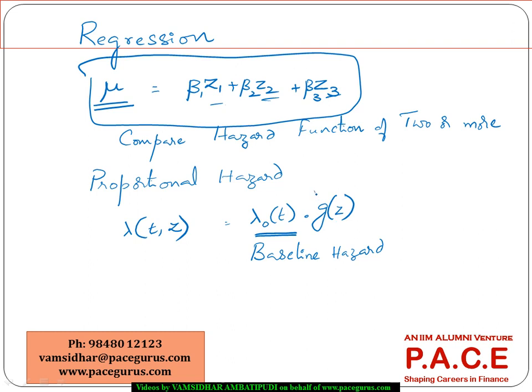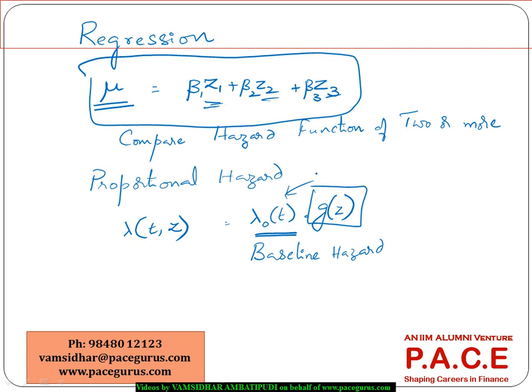And this is what we are taking as the covariate vector, which can be estimated through various approaches. So the hazard function is what is typically estimated through this kind of approach. When all the values of the various covariates are 0, whatever is coming out, that is what we call the baseline hazard function.